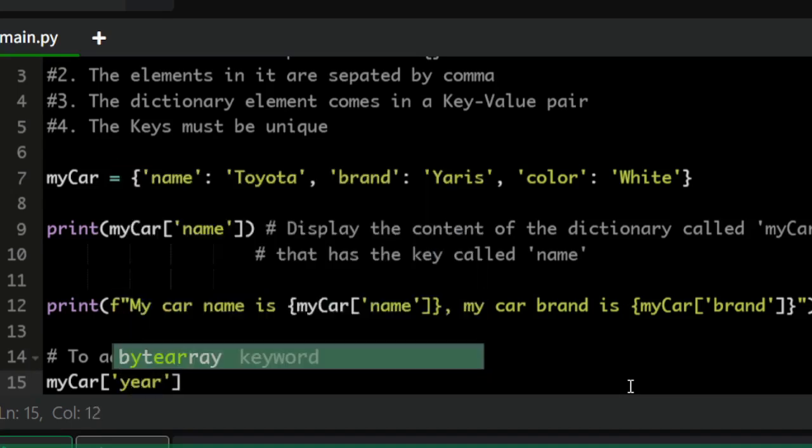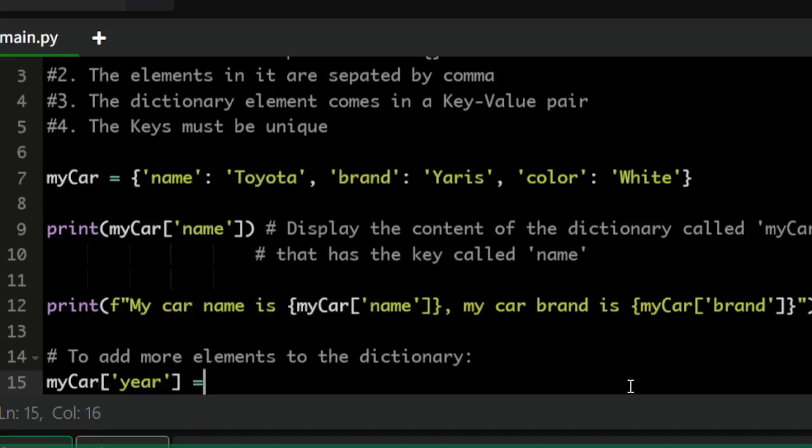The year of the car. All right, the new key, which is the year of the car, and then you put equal to whatever value that you want to put there. Let's say the year of the car is 1993. All right, so by so doing, you have been able to create a new element in Python.